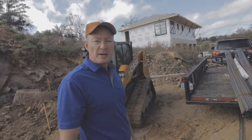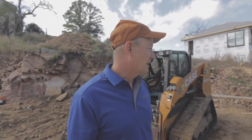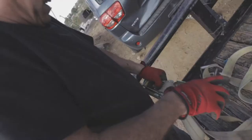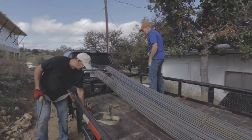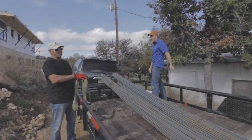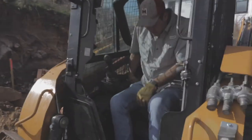And the big steel's coming on Wednesday, and this will be just enough to finish the wall up, and the steel coming on Wednesday will be enough to do the next portion of the slab. So you gotta try to stay ahead a few weeks with all these shortages going on. Anything over about 50 miles an hour, the trailer was swaying. It's just not loaded just right, this trailer's not big enough.